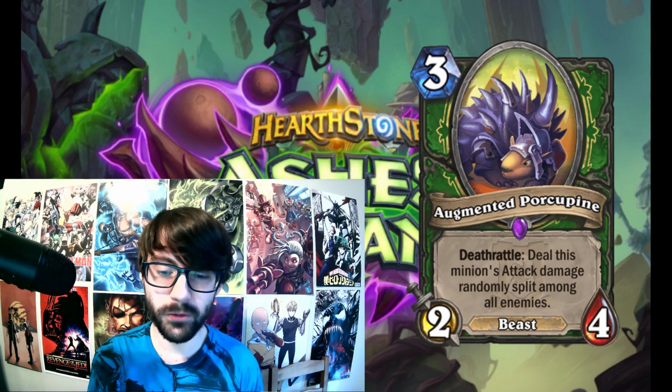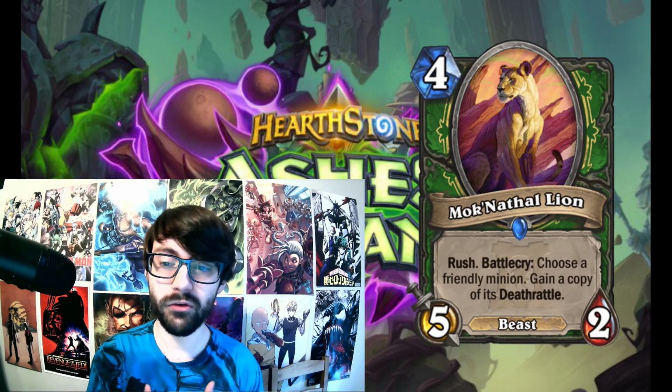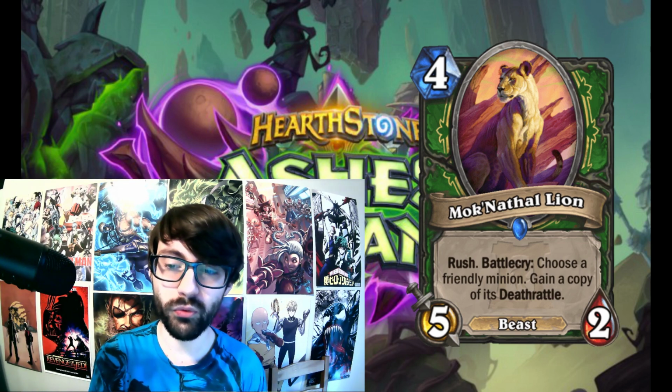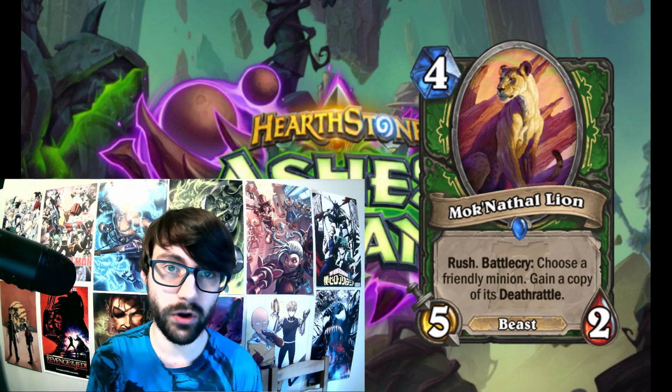So I'm just going to give this the same rating I've given the other ones, and I'm going to give it 3 stars. Then we have Mok'nathal Lion, 4 mana, 5/2 with Rush, Battlecry: choose a friendly minion, gain a copy of its Deathrattle.